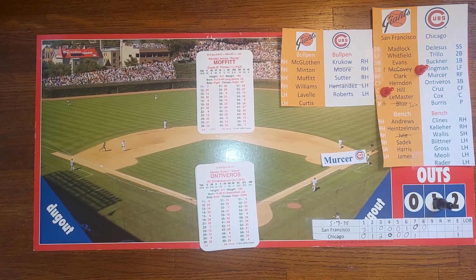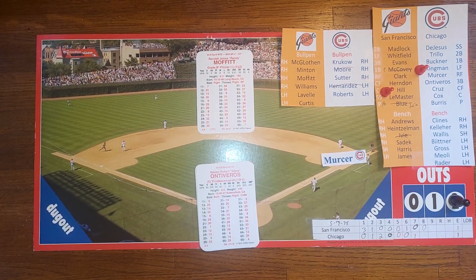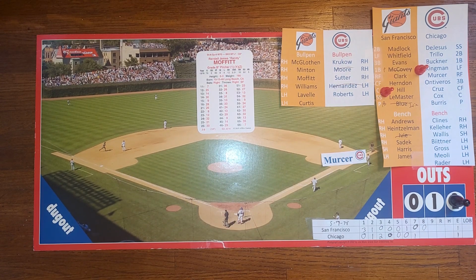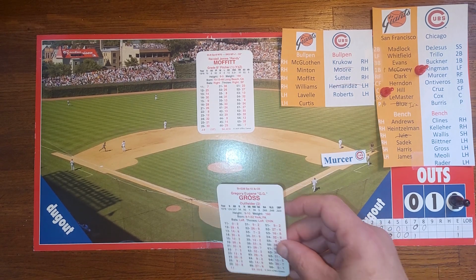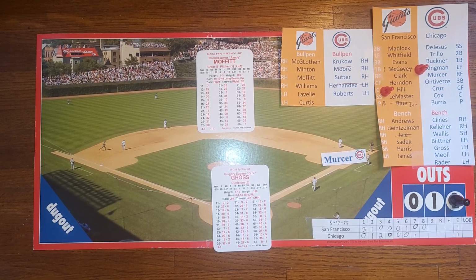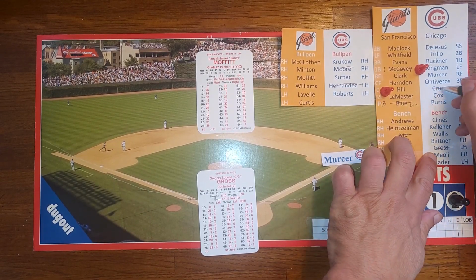And that'll send up Steve Ontiveros. 42 is a 13. That's a strikeout, out number 2. Moffitt trying to get out of the inning. And now he's got to deal with Cruz. But Cruz may not bat here. He's a 227 hitter. They're going to take him out and bring in a better hitter for the Cubbies. And that better hitter is going to be Greg Gross. So Greg Gross will come in and he'll stay in the game to play center field. Defensively, he is a 2, which is better than Cruz, who was a 1. So that bumps him to a 39. They're still fielding column 2, but they want the better hitter out there. So Gross is now pinch hitting for Cruz, and he will stay in the game to play center field.